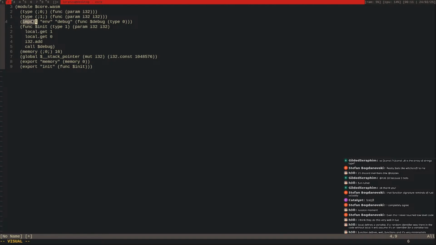So now we also have this thing here. You have an import function, not only the export function. And I think that this will really mess stuff up. Let's see.